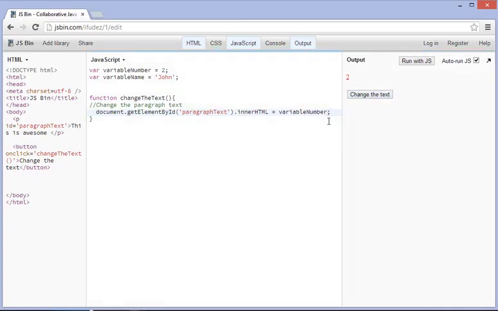Okay, and so that's essentially how you use variables. Again, variables are really important because they can take in anything. For example, if you're making a calculator app, you can take in the variable that was typed in and then add it to something, which I'll show you in the next tutorial.